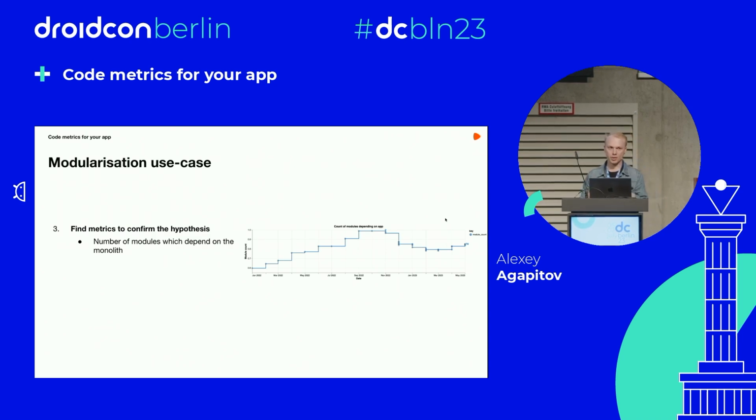So this was a simple and kind of natural step for us. And you can see that we did have quite some impact. We reduced the number of dependencies by at least 20%, but I think the most important learning is that we were able to prevent the further growth of the number of modules which depend on the monolith, which means that every new feature that we introduce doesn't need to rely on it. It can just assemble all the platform capabilities that it needs into its dependencies, and then you just work with those capabilities, and you don't really care what's in the rest of the app, right? So you have this architecture, and it helps you to quickly iterate over your things.